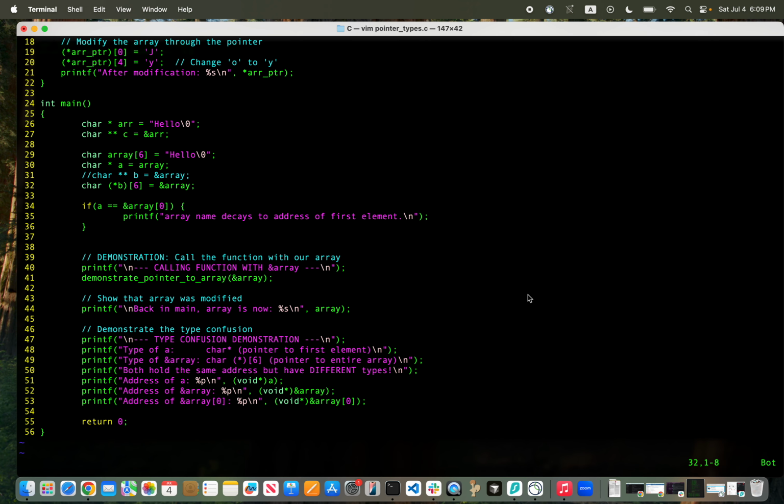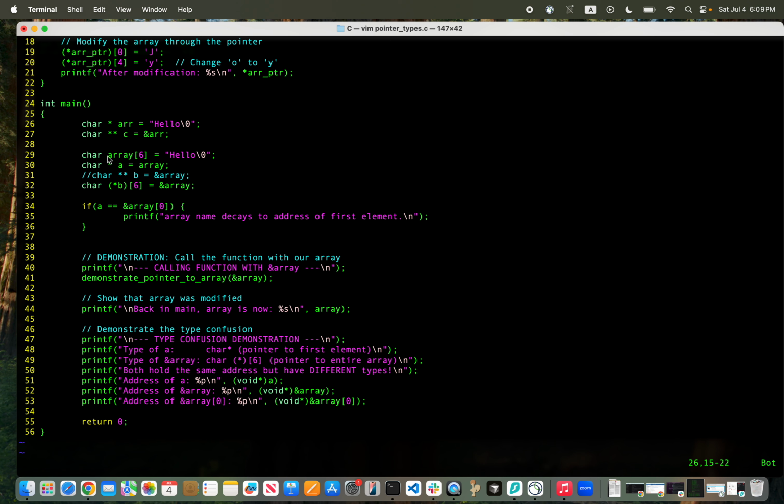Today I want to cover a specific type of pointer in C. So if we take a look at this main program, first of all, if we have a pointer to a character, then we can assign it a string. And then since R is of type char star, if we take the address of R, then we obtain a char star star, which is a pointer to a character, right?